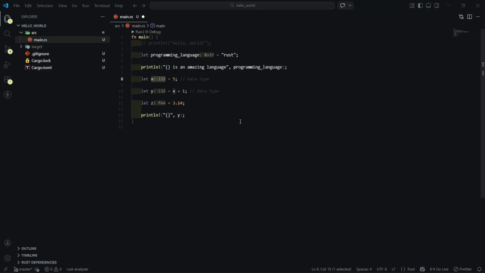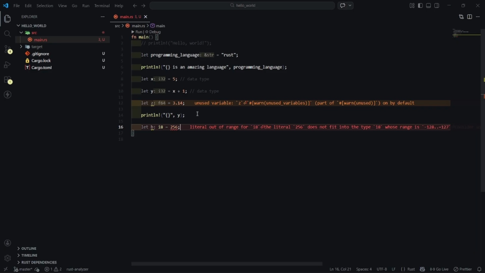Now, what I am trying to convey is, let's say we have a particular variable B of size I8. Right now, I am explicitly typing B as I8 and I am going to store 256 in here.